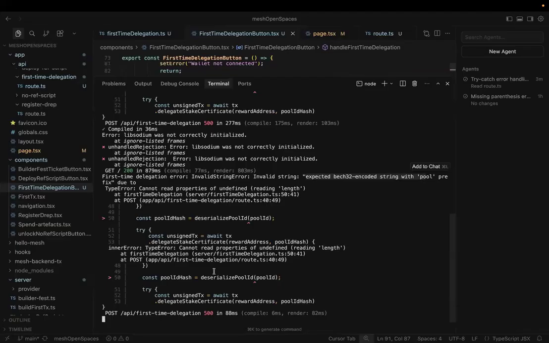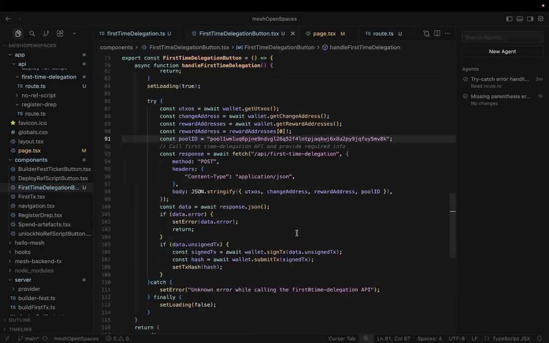So basically pool ID hash deserialized pool ID. Okay, let me try this one more time. Nothing changed. Oof.